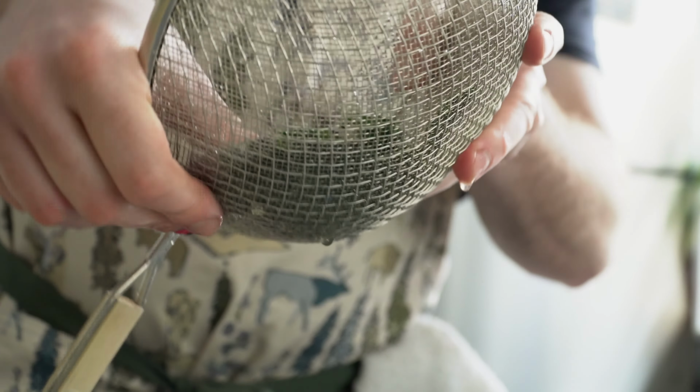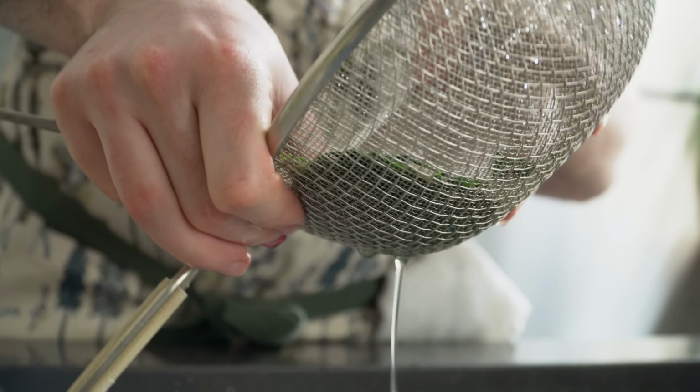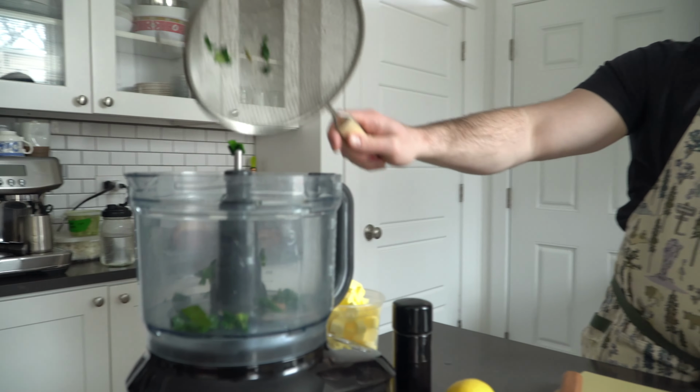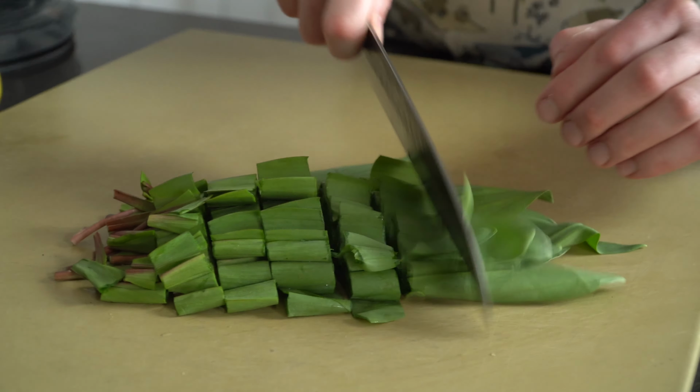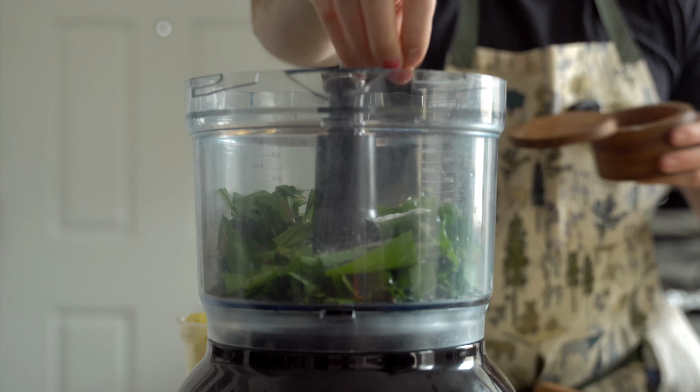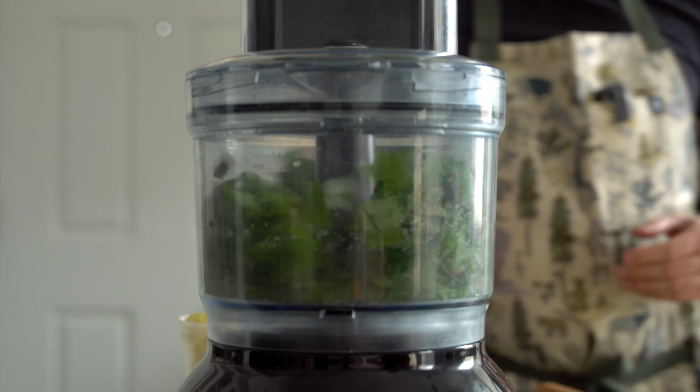Press out as much excess water as you can, then pop those in a food processor along with another cup of raw chopped leaves and a pinch of salt. Blitz that all up, then start to incrementally drop in 4 sticks of room temperature unsalted butter until all of the plant matter is emulsified in.